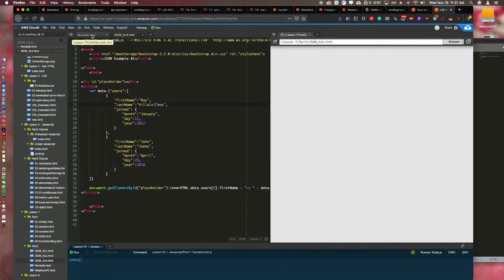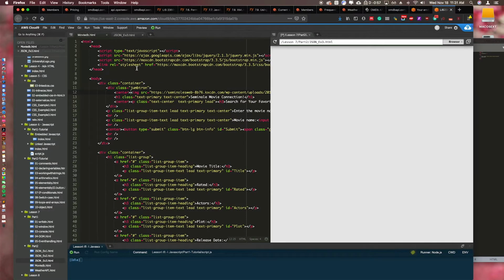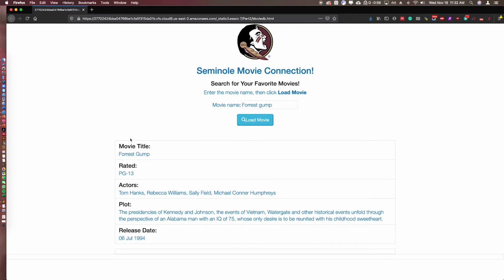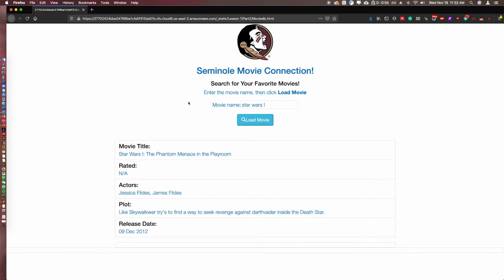So I have a simple app with me. It's a movie database connection that runs on JSON and AJAX. This is a small app that connects to the API of OMDB, the Open Movie Database, which is acquiring data about movies in IMDb. So this is a very small application. For example, if I want to search for a specific movie, when I click load, as you can see, we don't have to reload the page to update any content. This is an example of implementing JSON and AJAX.